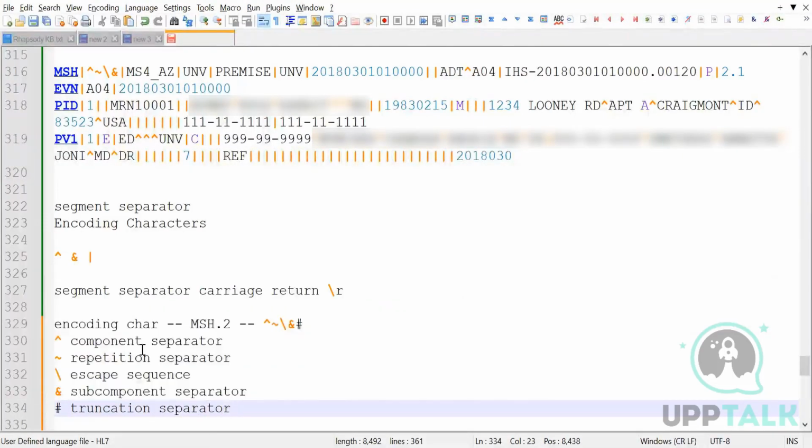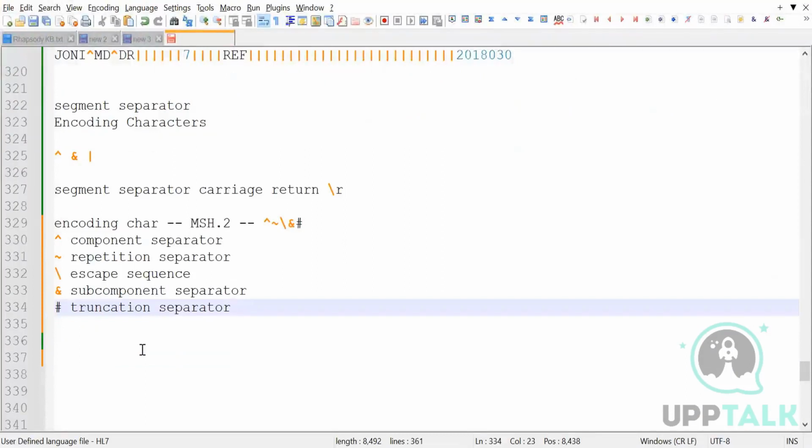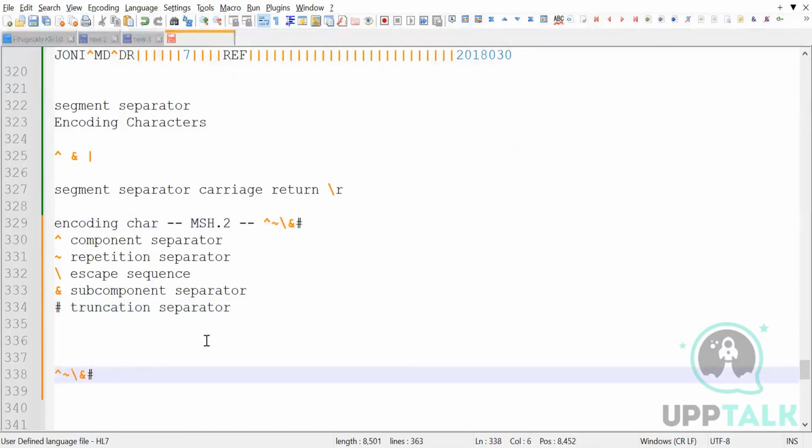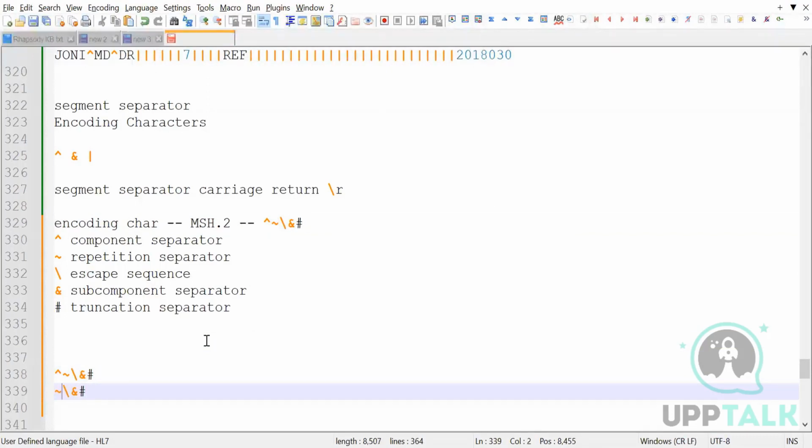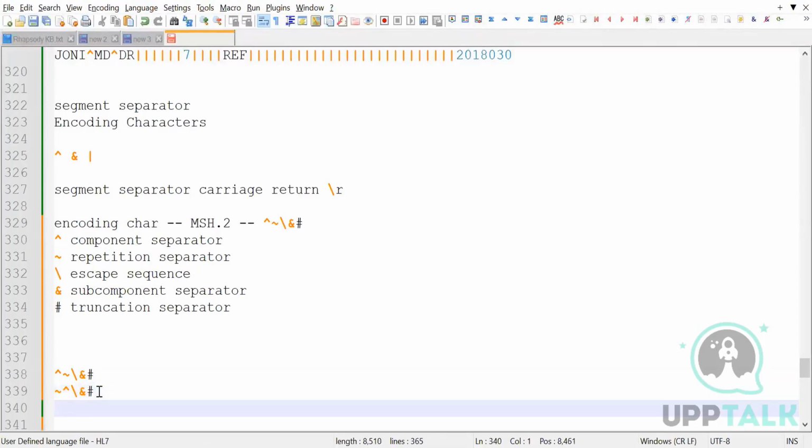Now, very important. This is also an HL7 V2 exam question where they will ask what the default encoding characters are within an HL7 V2 message, and they will give you four options, and they will just jumble these. Let's say they will start with tilde, and then they will move caret here and there, and another option they will start with hash, and might be something like this. So this might be confusing when you look into either the first, second, or third option, or they might create more options for you.